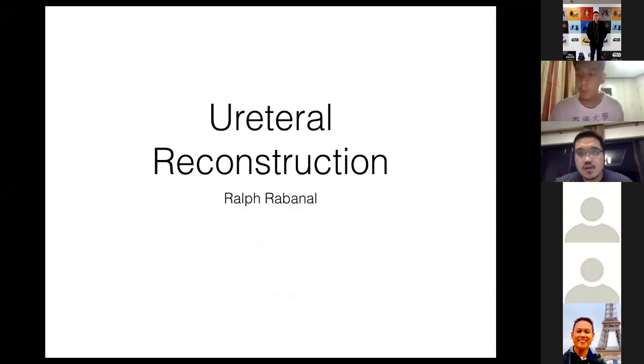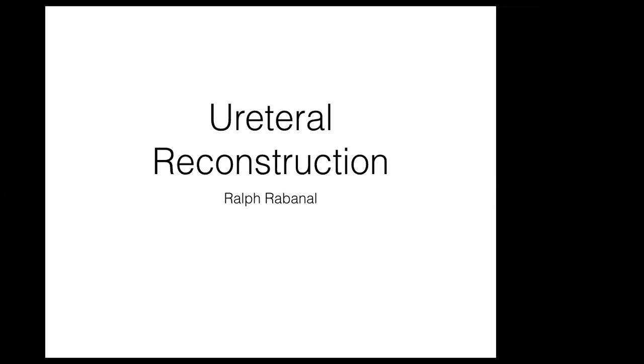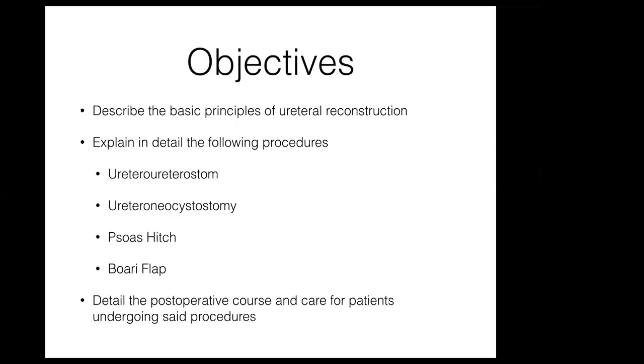Okay. Good evening, everybody. So for today's lecture, I will be discussing the surgical conduct of ureteral reconstruction. For the objectives of this lecture, first I will detail the basic principles in the surgery of ureteral reconstruction, and then I will explain in detail the following procedures. Number 1, ureterostomy. Number 2, ureteroneocystostomy and the different techniques. And then psoas hitch and Boari flap. In the process of detailing those procedures, I will also detail the postoperative course and care for patients undergoing the said procedures.